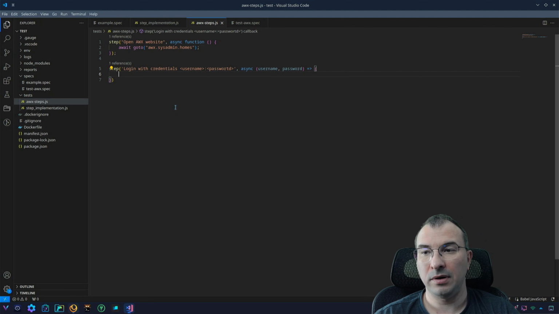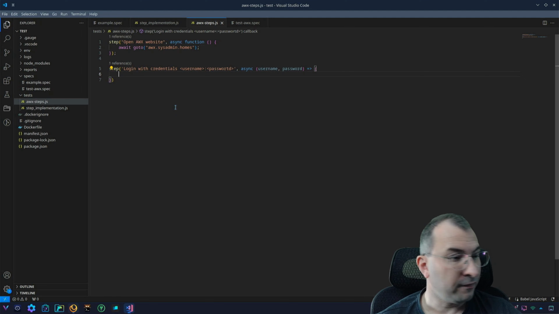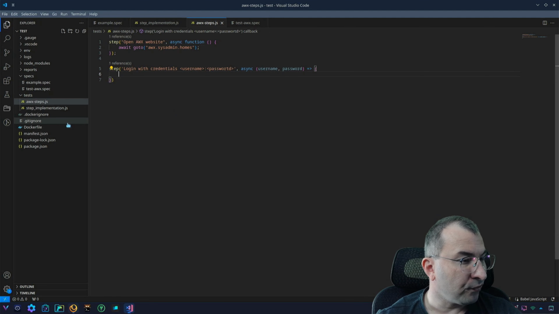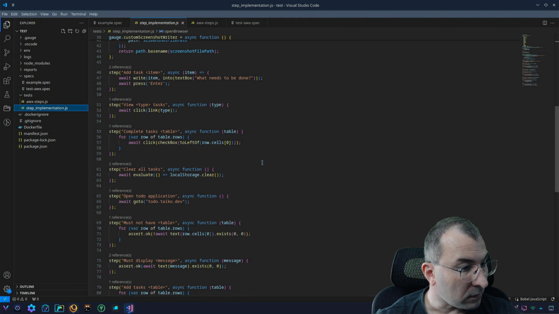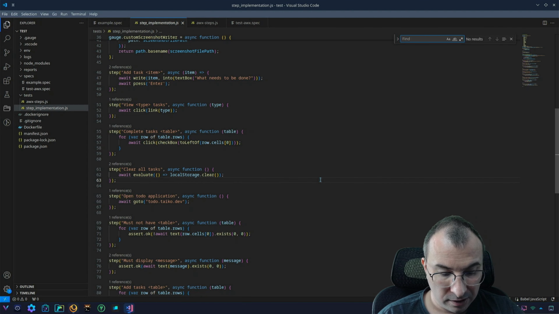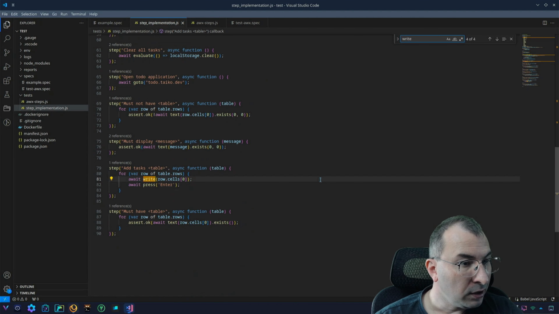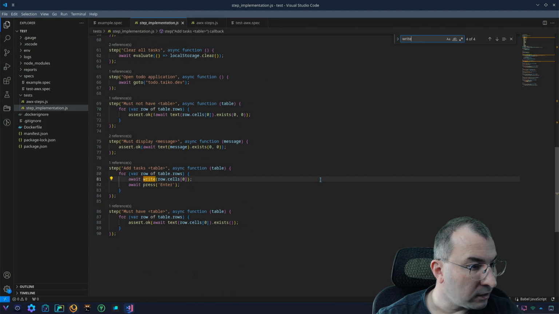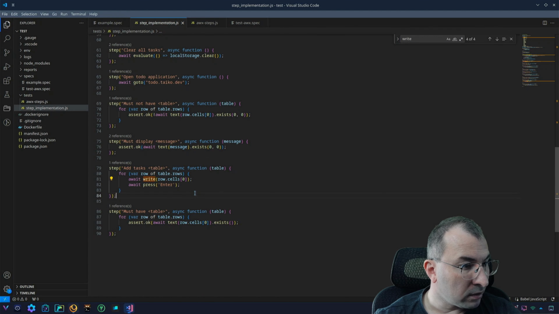Now we need to write three things. We need to use functions that are also defined here. And if I press Control F to find write, you can see something like this: write into cells and await press enter.